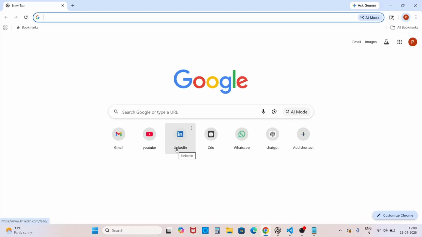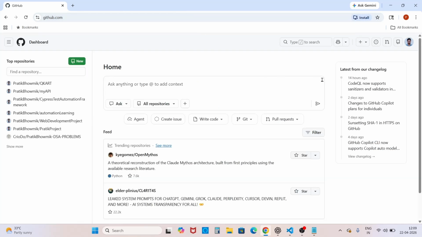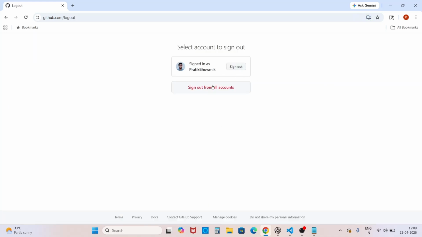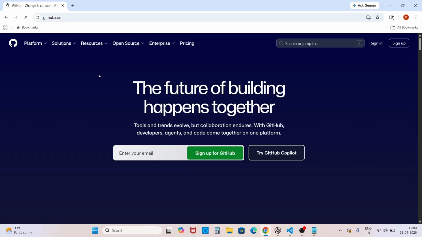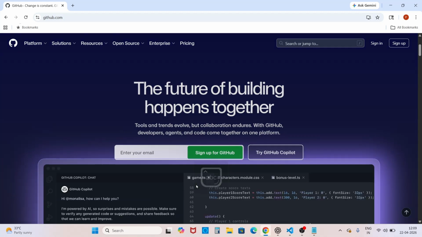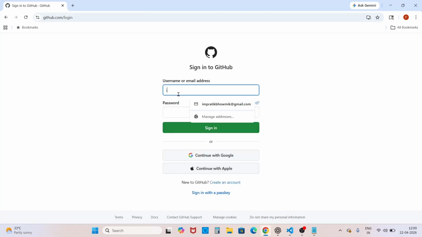Now we are going to learn how to create an account in GitHub or GitLab. It is your wish which tool you want to use. I am using GitHub. So you have to search github.com in Google, and you have to log in. It is logged in in my case, so I will sign out. So I have signed out. Once you search for GitHub, you will get this type of UI. Just click on sign up if you are not registered, or if you are registered, click on sign in. Since I am registered, I clicked on sign in, and I will just enter my email.